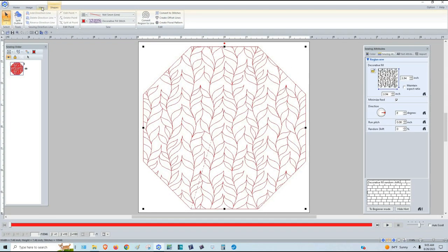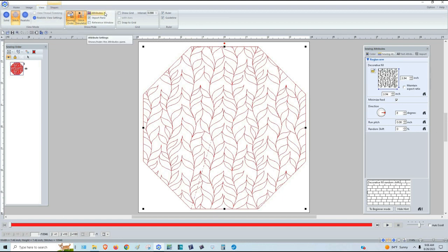You need to go up to View in your layout and editing, and come over to where it says Attributes, and check each one of these. As you do, they'll pop up over here if they're not already up. Also check this import pane, right here, so you can import designs that aren't PES designs. That's for another video.